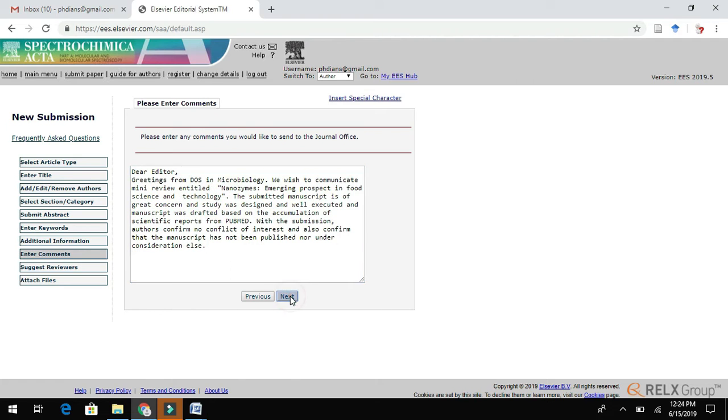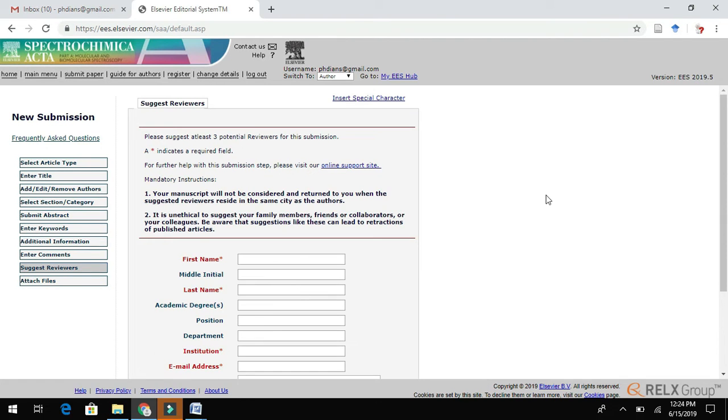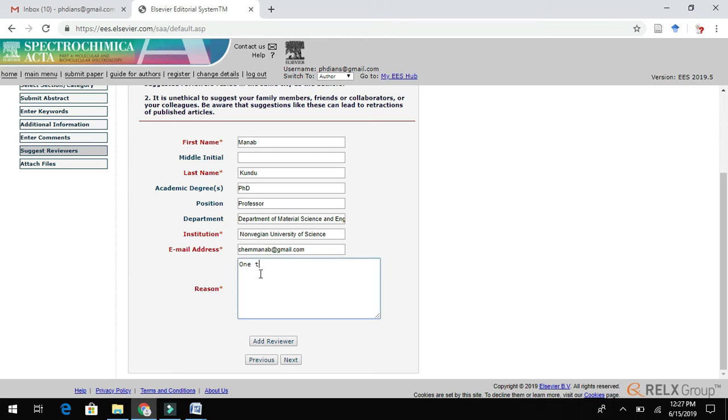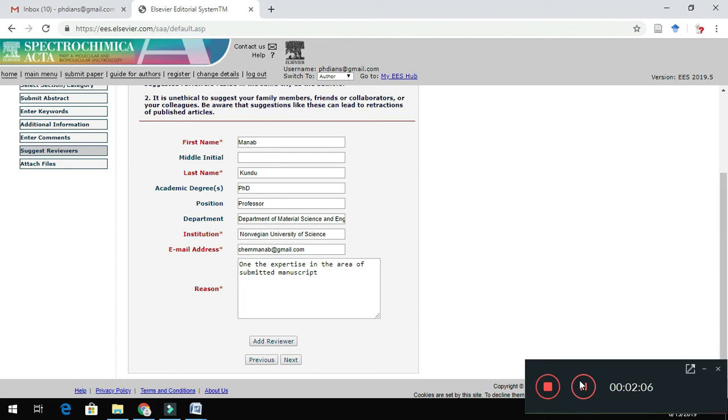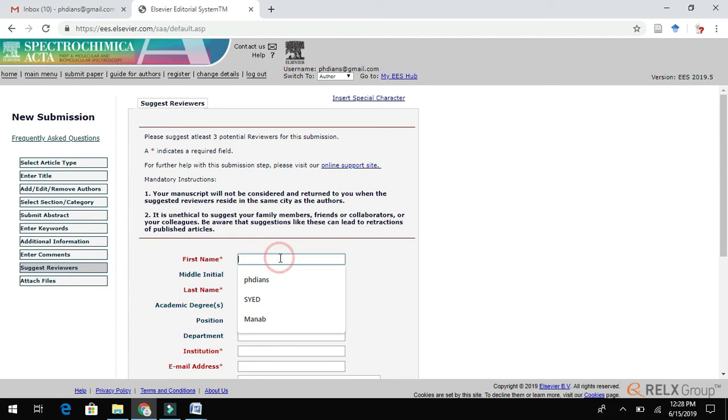Here comes an important component of your submission process. After clicking next, you need to add the reviewer list which you will be submitting along with your manuscript. Then you will enter the complete information about the reviewers.